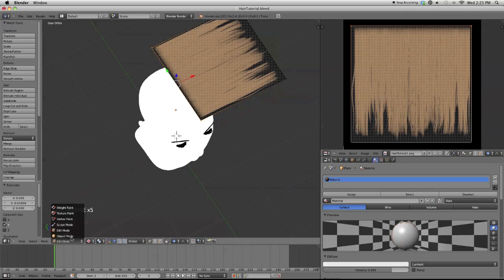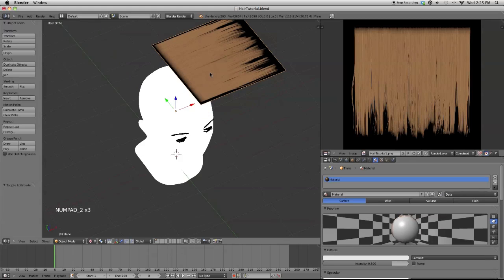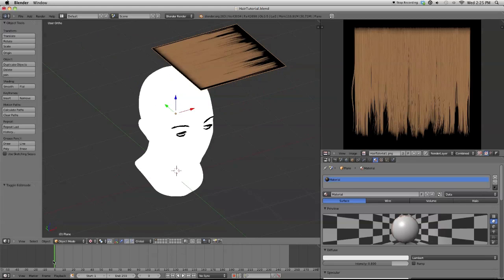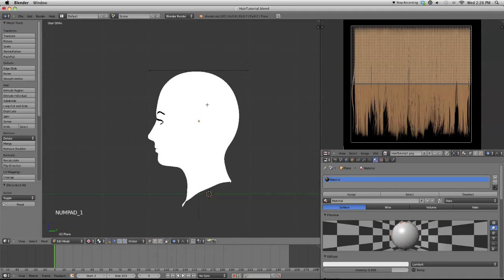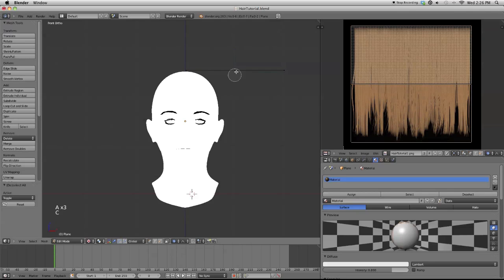And so here's our hair so far. And what you're going to do is spend hours and hours subdividing this, and then just shaping this hair around the head.